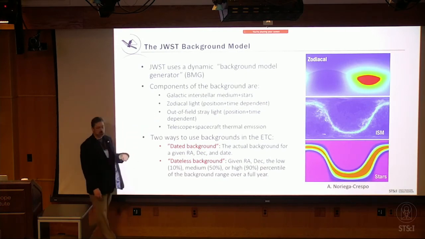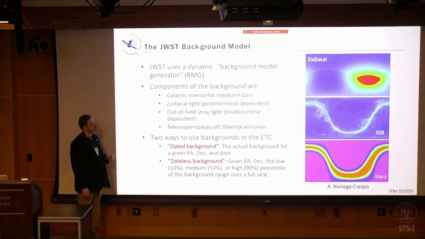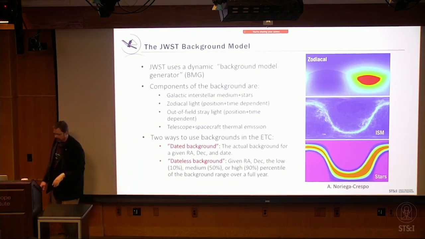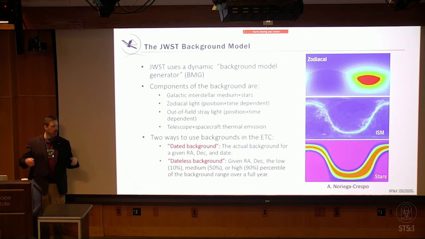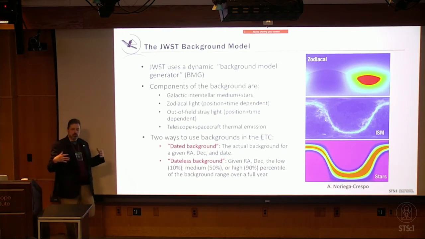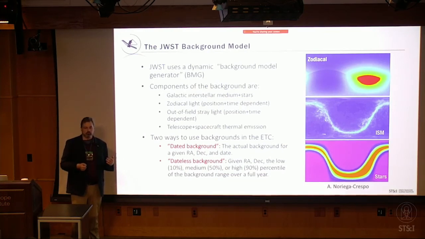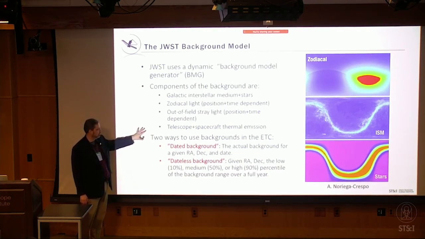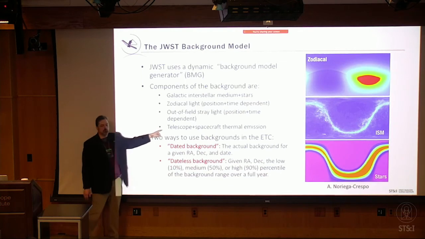You have a component from zodiacal light. Zodiacal light is both position and time dependent in the L2 orbit. Then there's out of field stray light. What that basically is, you don't have a baffle on James Webb. It sits somewhere in L2, it points in a certain direction, and you have astrophysical sources all over the place. Those shine on the observatory, and they might scatter into the sightline. That's out of field stray light. And then there's thermal emission from the telescope itself. Once you go to wavelengths longer than, I don't know, 14, 15 micron or something like that, JWST is limited by its own thermal emission background.